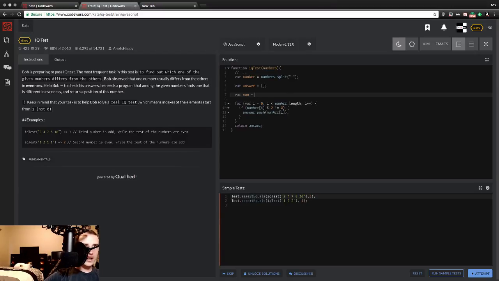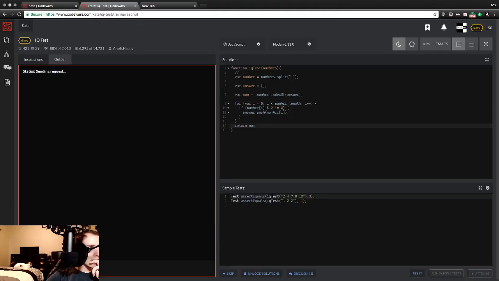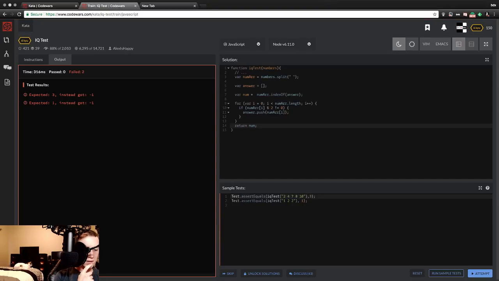It would be number array, copy, number array, index of, this is starting to get messy, answer, copy. This seems bad. And then return num. Oh no, that didn't go well. We're making things worse.